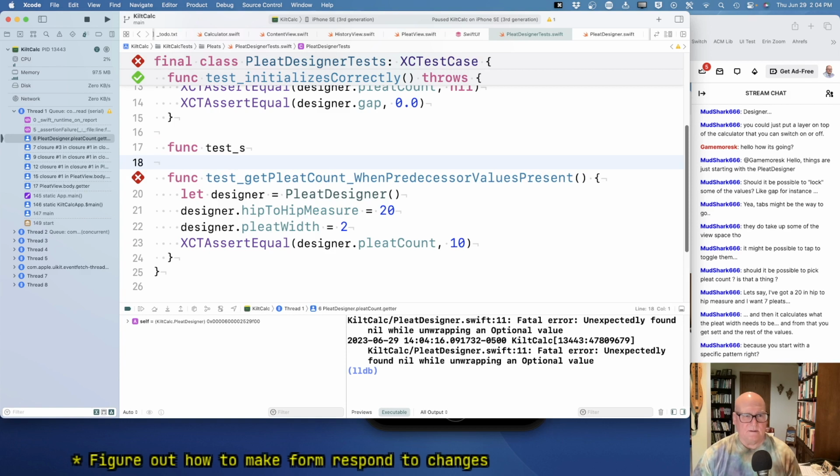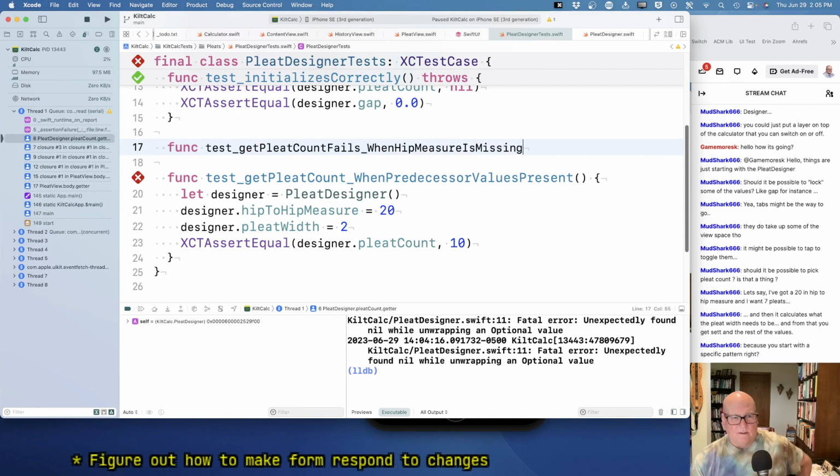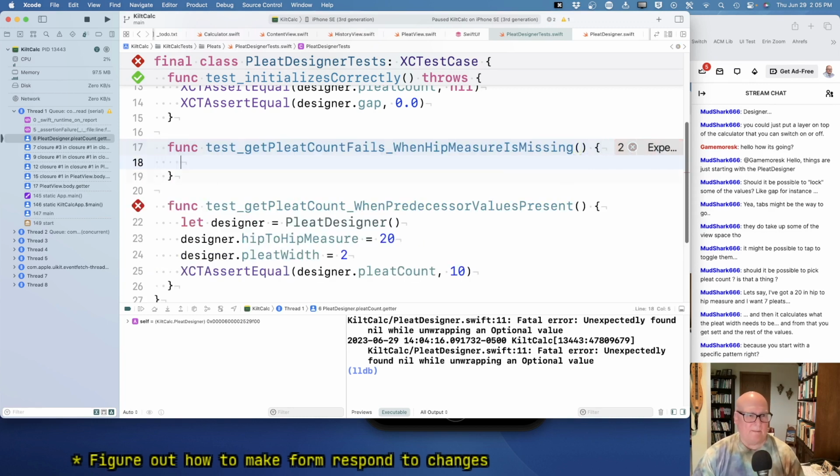Okay, and this is get pleat count fails when hip measure is missing. Hip measure might be a better name anyway. All right, and this.